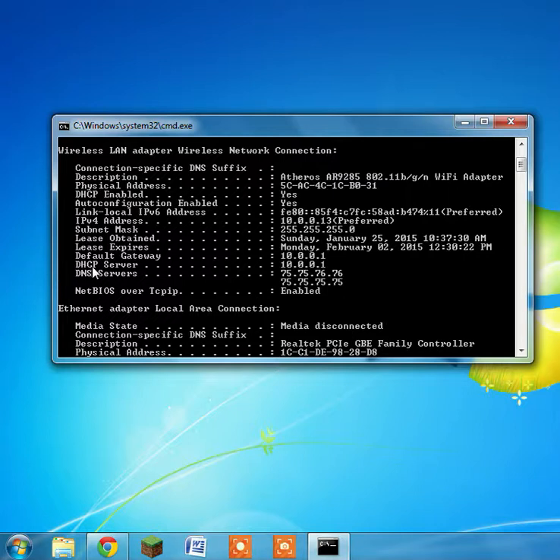We can also see where the DHCP server is located, as well as the DNS servers. If you notice, my DHCP server is the same as the default gateway. This means that my router, the gateway, is hosting the DHCP server, meaning my router is giving out IP addresses to the devices connected to my network.